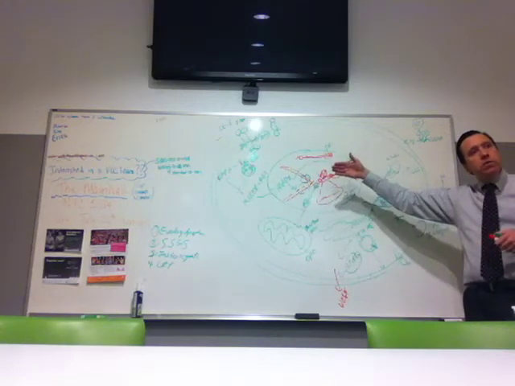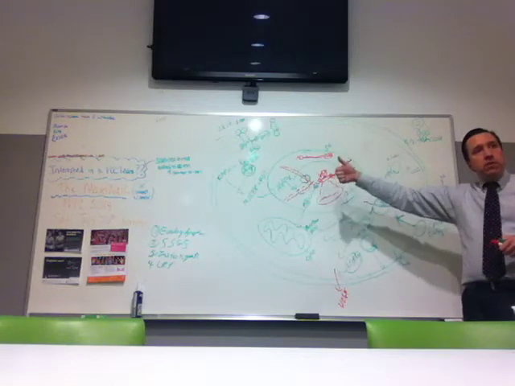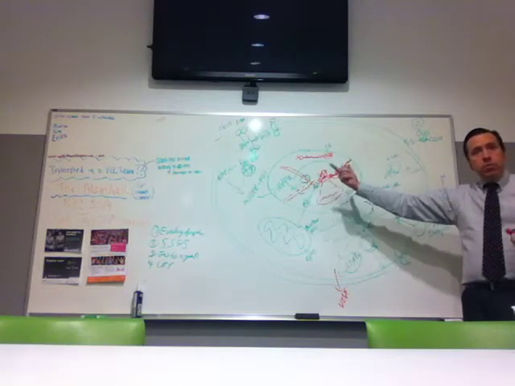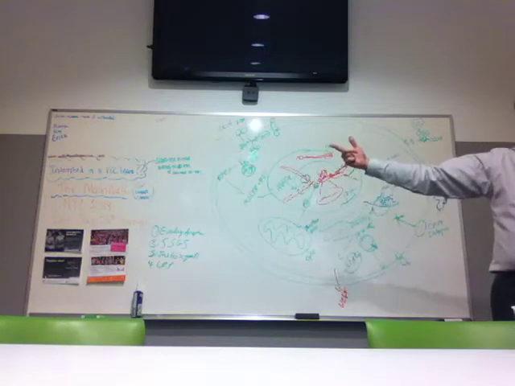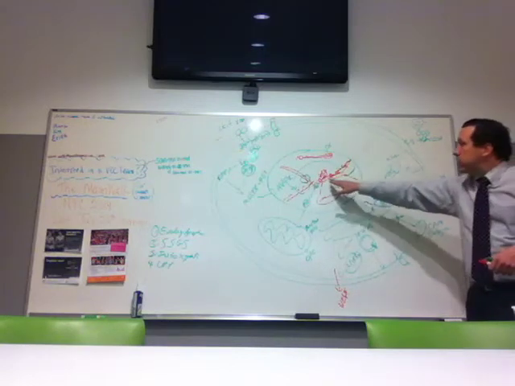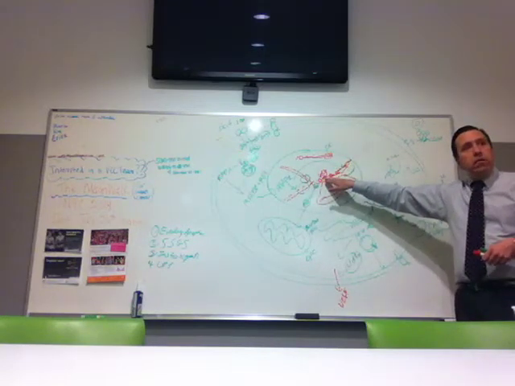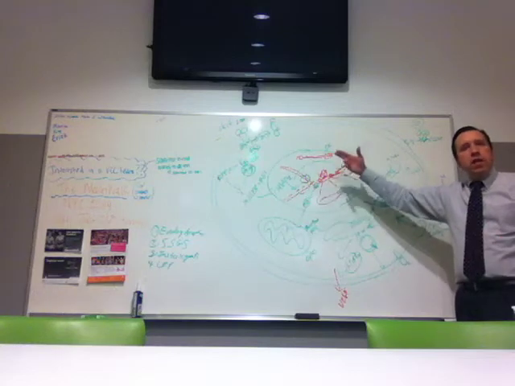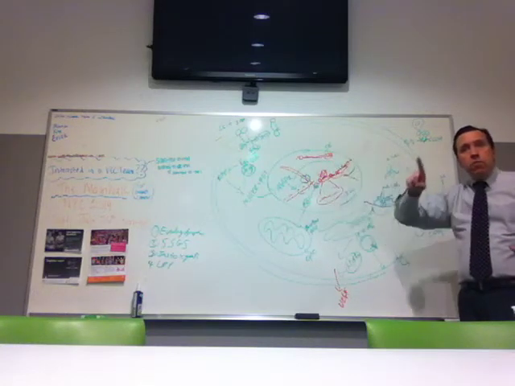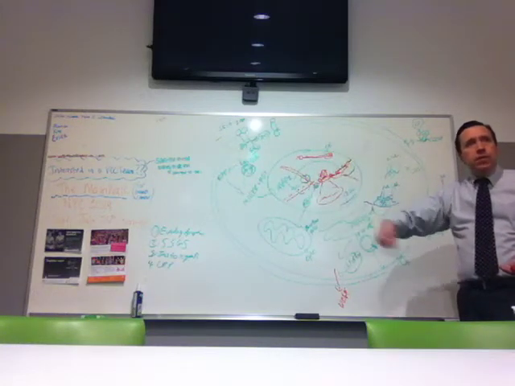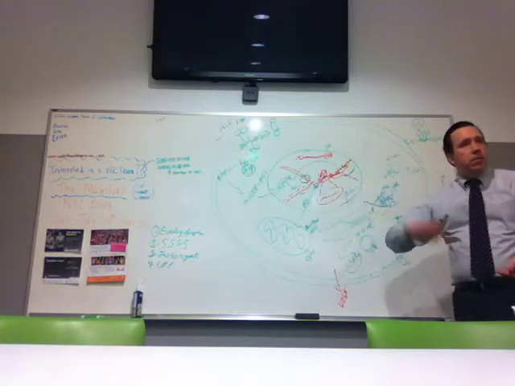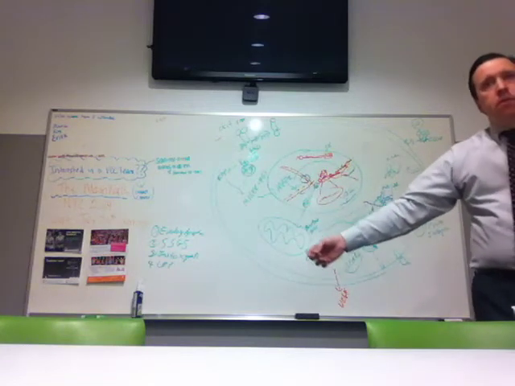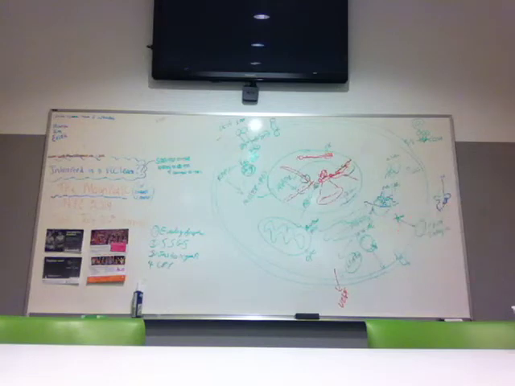So the body takes care of that in most cases. It has repair mechanisms to find those changes and fix them. But if those repair mechanisms are screwed up, or if you're unlucky, part of getting cancer is bad luck. If that mutation happens to be in P53 and stay there, the body can't fix that mutation. Now you've got no P53 in that one cell, and that cell's just going to keep growing. It's not going to undergo apoptosis. It's going to keep growing, and that's how you get a cancer. Make sense? All right.